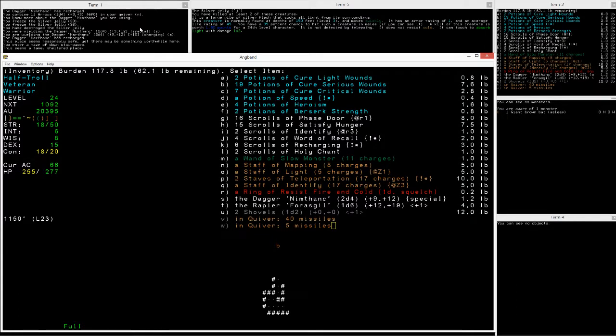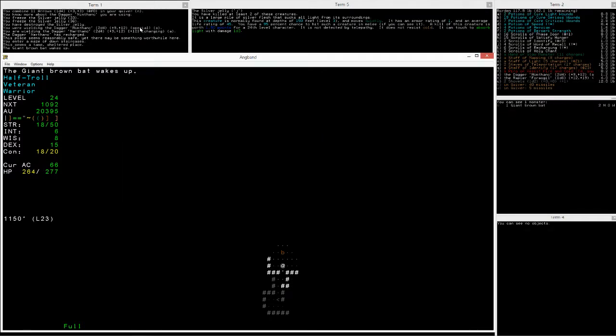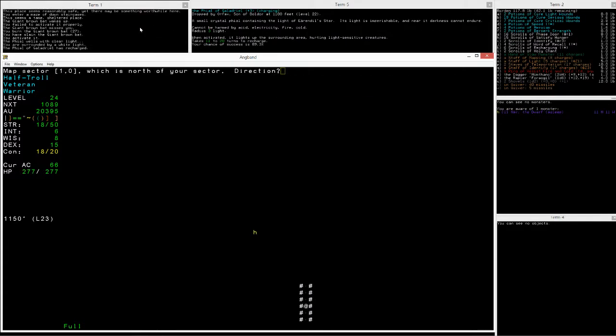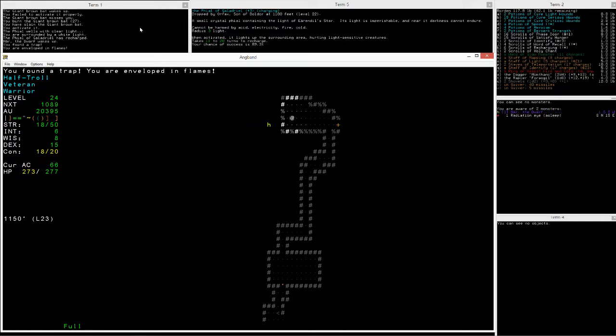So we still don't have, we lost our Wands of Light, and we don't have Rods of Light or new Wands of Light yet. So we don't have that particular type of utility right now, which could cost us, but again, it's so much harder to get caught out with ESP. We found a trap, he found a door. Okay.